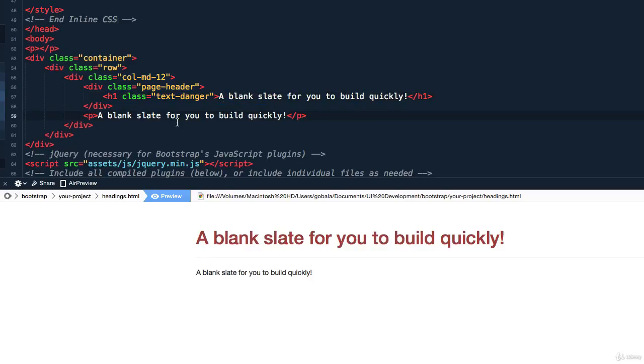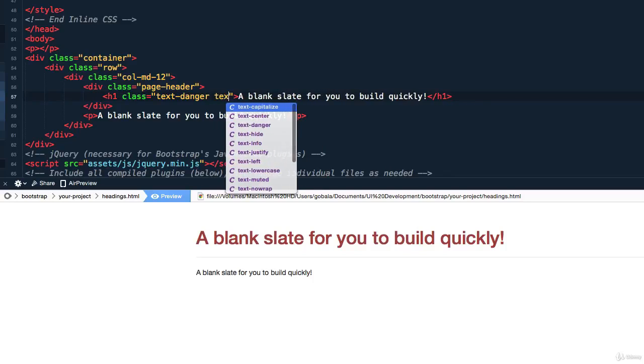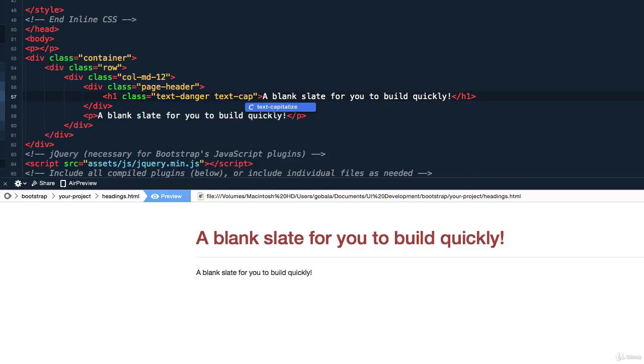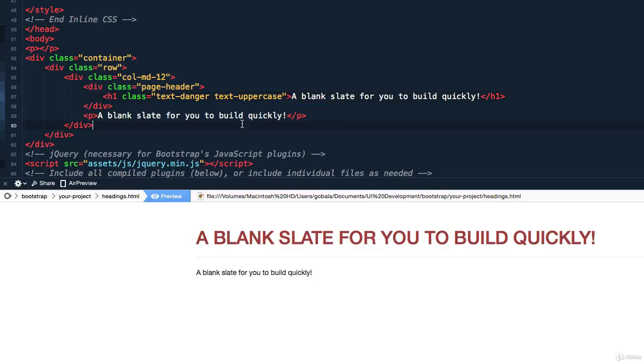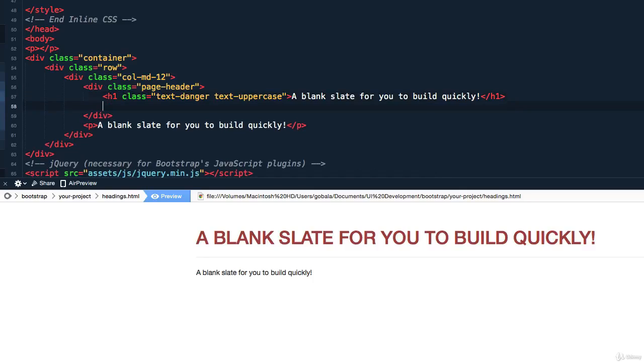You can also add classes very quickly to your h1 tag to capitalize the text, or to make everything in uppercase. Within the page header, you can always add h3 as a smaller or subheading. Close that.